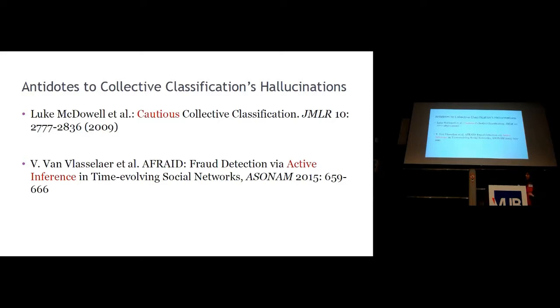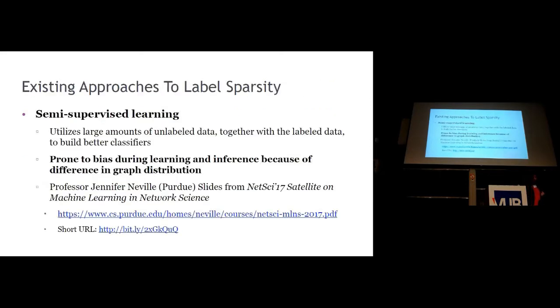And then we had some work with Vrije, who was a PhD student at KU Leuven. She's at SAS now. When we are in these kinds of settings, we're going to do active inference. Active inference means that for selected nodes, I'm going to go and ask somebody for information. And then if I get that information, I can weigh the edges properly in terms of how this propagation will get forwarded.